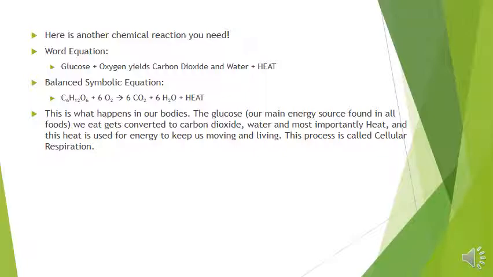When you eat it, it goes into your cells. And when you breathe oxygen, the oxygen combines with the glucose. It combusts and forms carbon dioxide and water. So you breathe in oxygen, you breathe out carbon dioxide, and water is also made. But the key thing is heat. The heat is what causes our muscles to move and our cells to work.